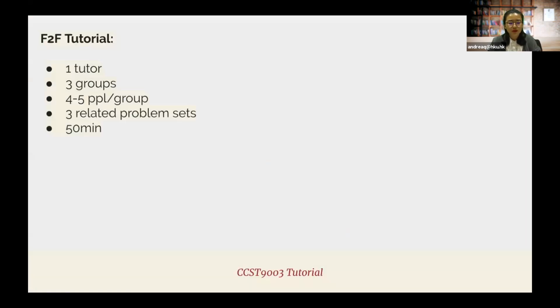In order to help you have an understanding of that, I'm going to briefly show you how the tutorial worked previously. Just like any other small class, we have one tutor, 3 groups, each group with 4 to 5 students, and then we gave each group one problem set. Now, these 3 different problem sets are interrelated, so they're working on something slightly different, but they're following a very similar structure. And the duration is 50 minutes.